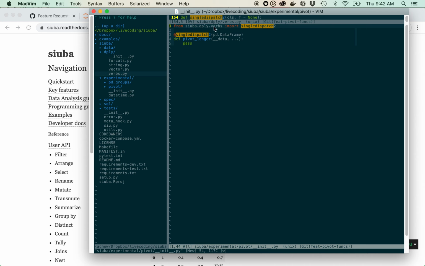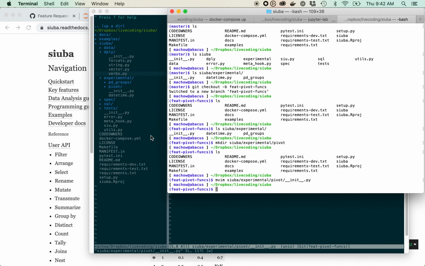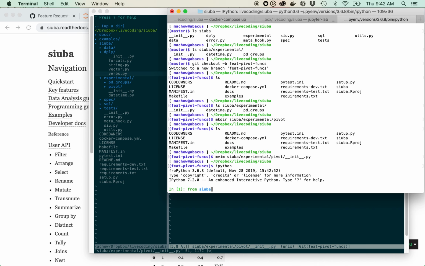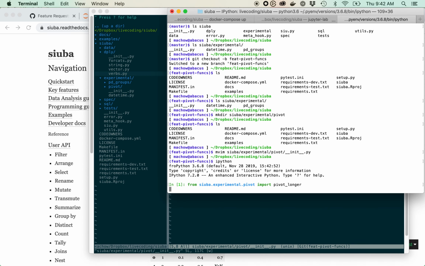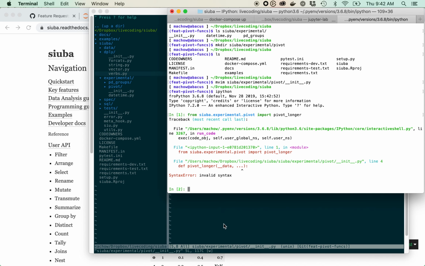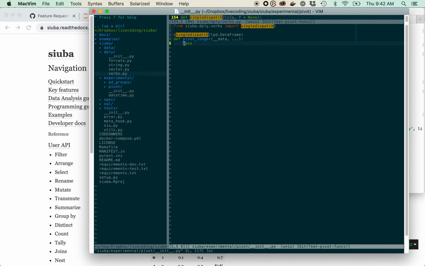It'll probably be moved from this folder to a more general spot. So we've got this set up. I think we can even import this, pivot longer. Nope, I think the ellipsis isn't allowed, so let's do args and kwargs.